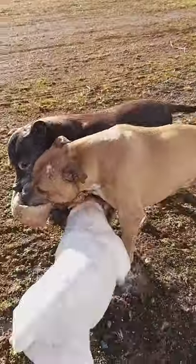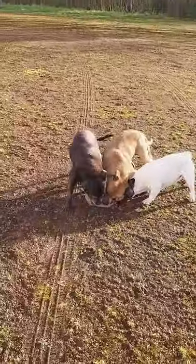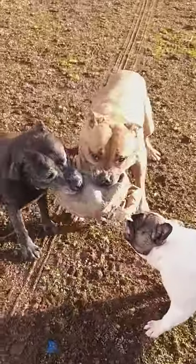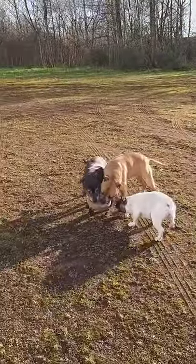Go on, boys. What are you like, numpties? That was a football 5 minutes ago. Walk again, Dad, towards them. What are they like? There's a lot of training to get them like this where they don't touch each other. They just touch the ball. Even little Lilo, even a wee Frenchie. Even with these guys with their backgrounds, and then look at the wee Frenchie.